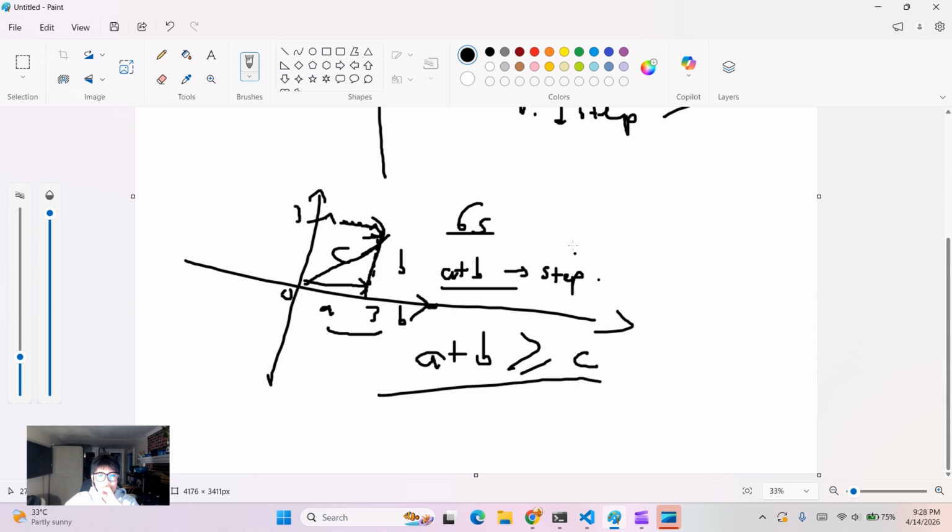So in other words, in order for a point to be reachable, the number of steps taken has to be smaller than or equal to the Manhattan distance to that place from the previous position.